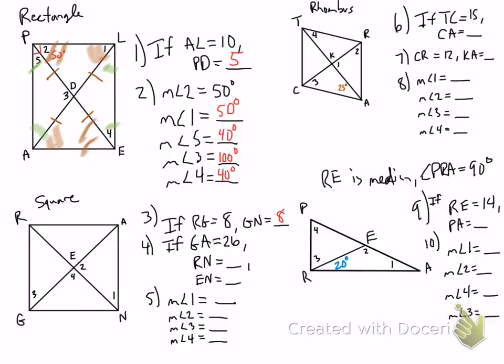Back to my square. If GA equals 26, so that's this entire diagonal, what is RN equal to? 26. And then EN is half of RN because the diagonals are bisected. Okay, I had to pause recording for a second. And while I did, I just heard thunder out here. So that's thundersnow going on, which is pretty fantastic. Hopefully you'll hear it while I'm doing it.